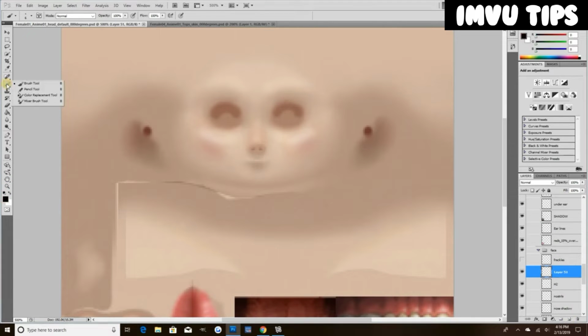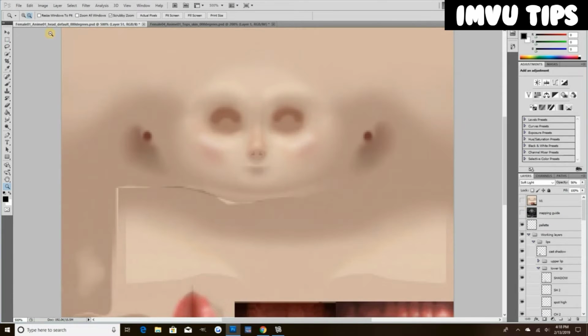Now I'm going to work on the nose some, and I'm just going to draw some lines. Now when you blur these out, you can erase some of it, and it looks weird at first, but once you add it to overlay or soft light and kind of smudge it at the top, it's going to look better.